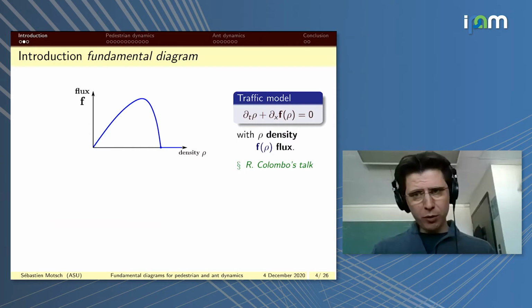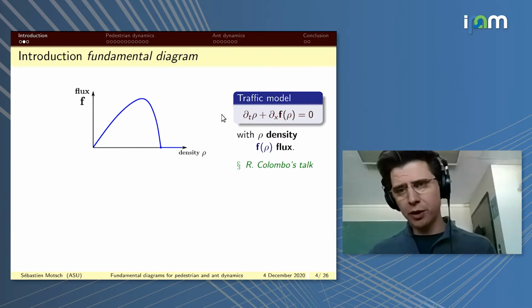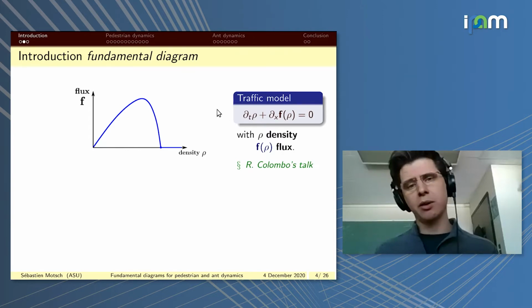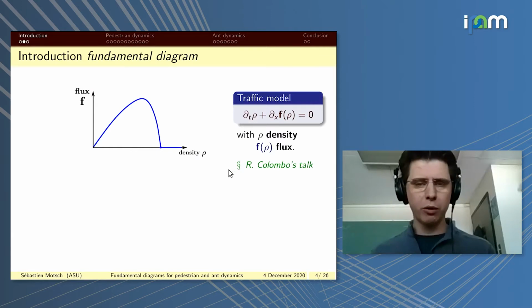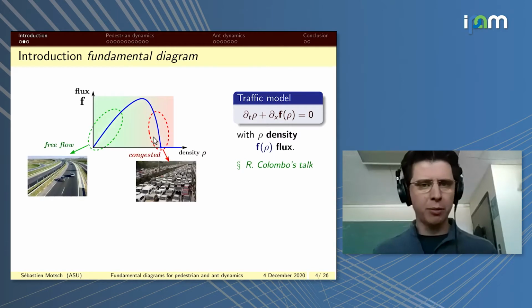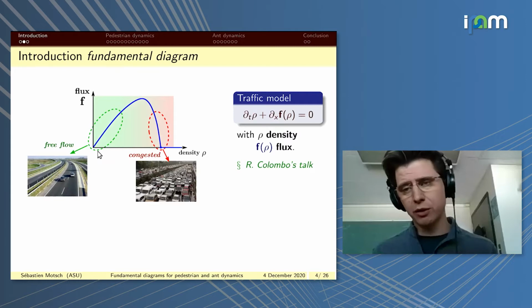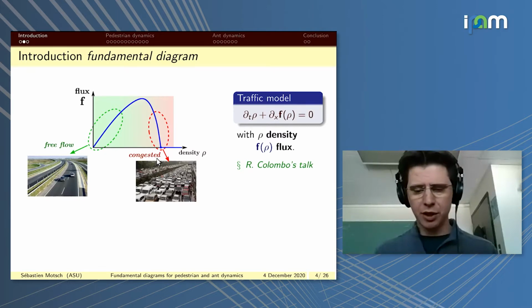So fundamental diagram, we've already seen this picture here, this function. We try to explain how the flux is related to the density, and there is a very first elementary model describing what's going on if you just put that in your model. And I refer here to the talk of Rinaldo Colombo, who gave you a great overview of all the literature. So just two things here. We have basically two phases. First, a phase of free flow, where the flux increases linearly with the density, and then it starts to be congested. And when the density is too large, then you have a traffic jam.